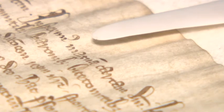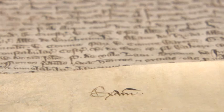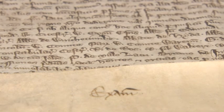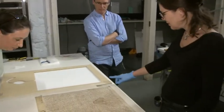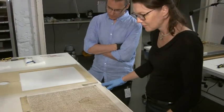The reason that it is specific for parchment is because it etches the surface slightly, so it bites in. Parchment is not absorbent like paper, so the ink doesn't soak in and become fixed. But the combination of iron gall ink and parchment is amazingly stable and durable, as long as the environmental conditions are right. So it is far more enduring than modern books and modern documents by any stretch of the imagination.